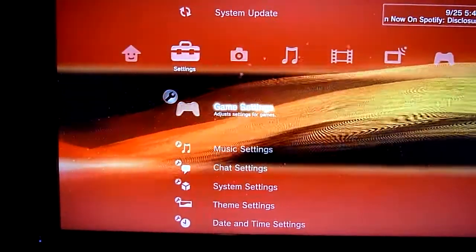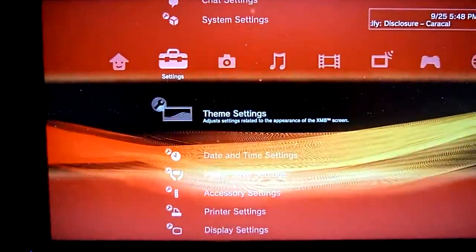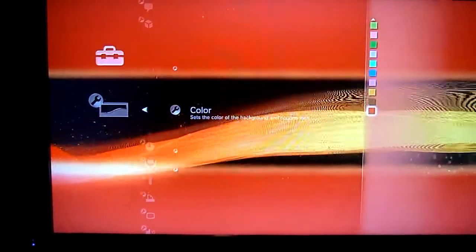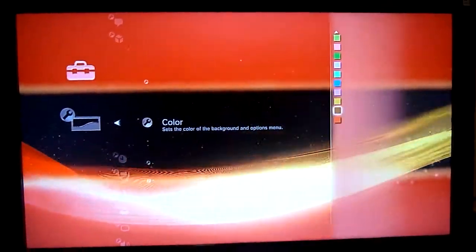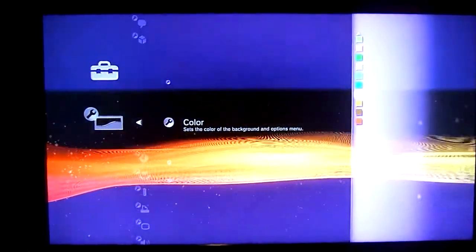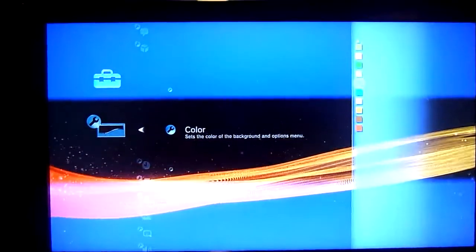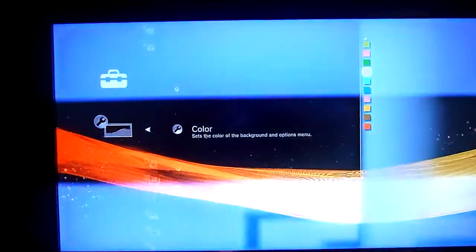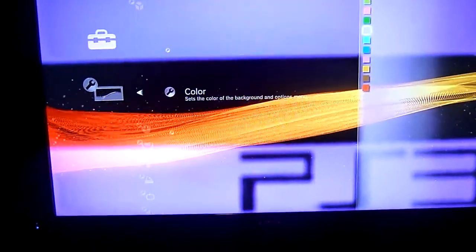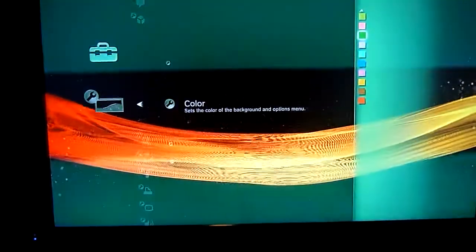Now on some of these, whenever you change these, come to the themes. The theme settings area, okay, and you can mess with the color. Sometimes some of us, like I, changed the color on some of these. So see, there's a purple, now there's a dark blue. Now some of the people who make these, they don't change these things.